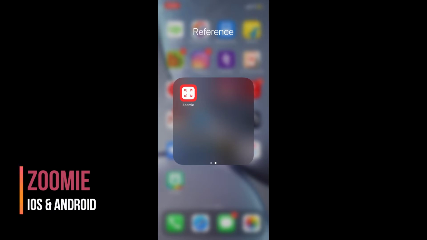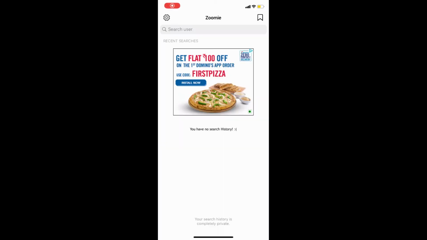Today I'm going to show you an app that you can use both on iOS as well as Android platform, which helps you to see the DP, that is the display picture of any Instagram profile, without you requiring to sign into Instagram from a third-party app. One advantage of using Zoomy is that you don't have to sign in. There are some other apps that ask you to sign in before you can actually proceed with the viewing of someone's DP. But with Zoomy, you don't have to do that. You just have to enter the app and then type the username of the account whose DP you want to see in full size.